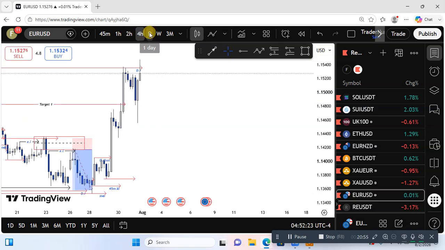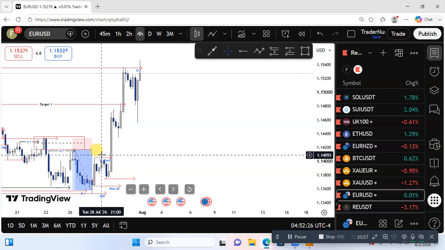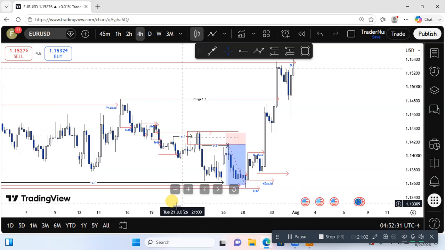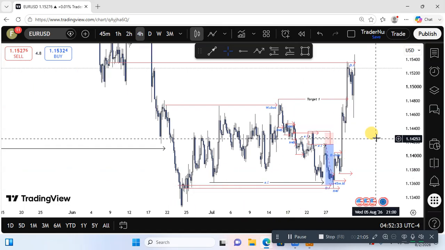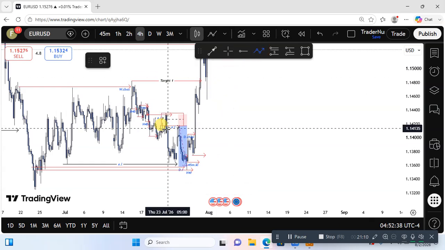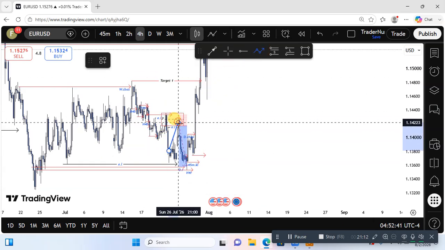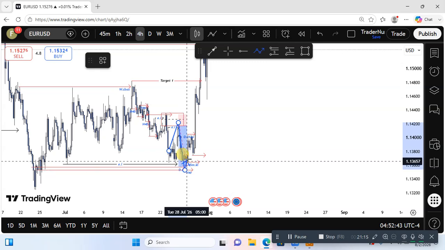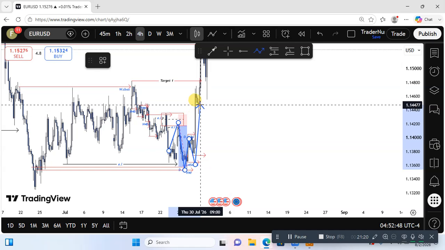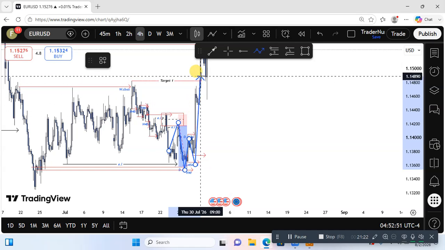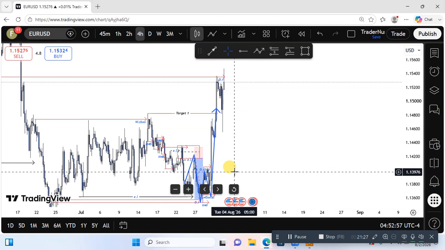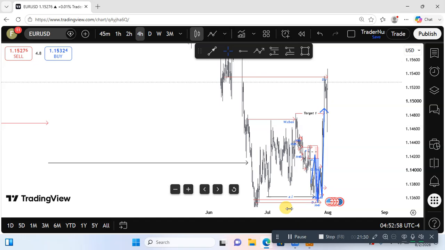On the last week, just go and watch the video and see how we have analyzed this Euro USD. But from here, we will just see how price respected our zone. Price respected our zone here. We're taking the sell down to the zone, and we said price is going to give us reaction, come back, tap our entry. But price actually did not tap my entry. I missed out on the buys, but there's no problem because I know that since I missed out on these buys, price is targeting sales on Euro USD, right?